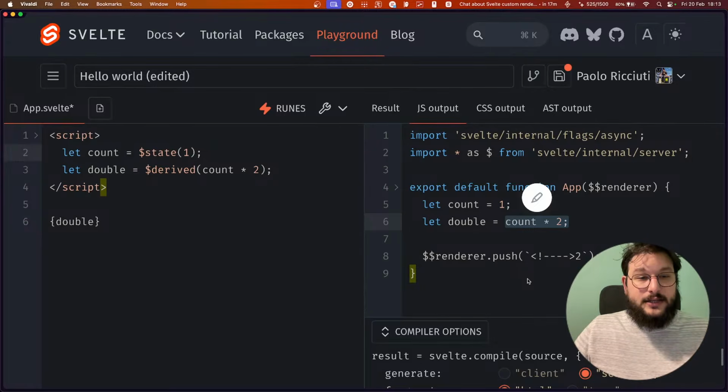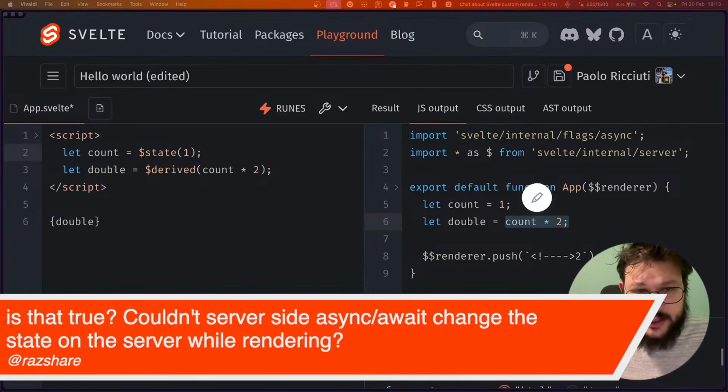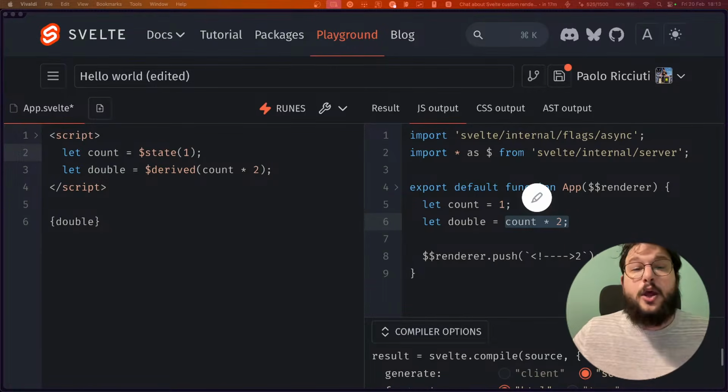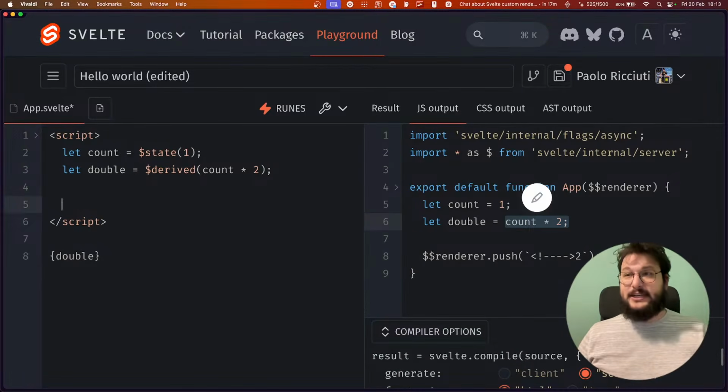Rad's share is saying, is that true? Couldn't server side async a way to change the state on the server while rendering? Well, technically you can change the state on the server while rendering by doing stuff like this.